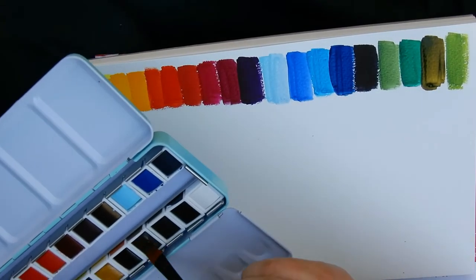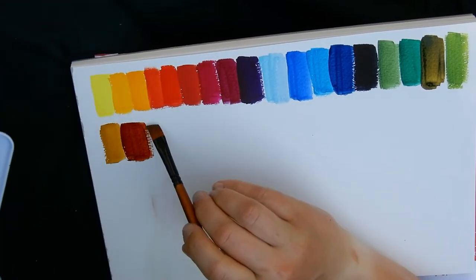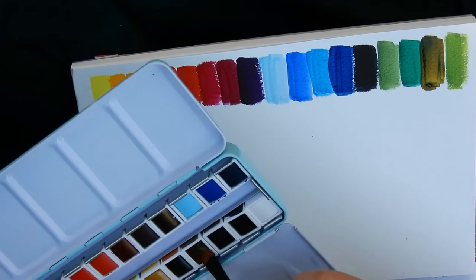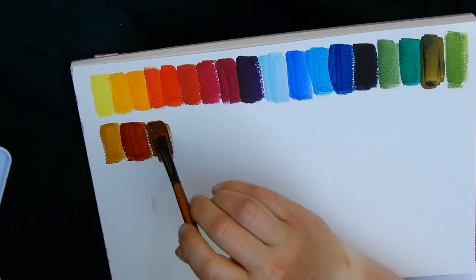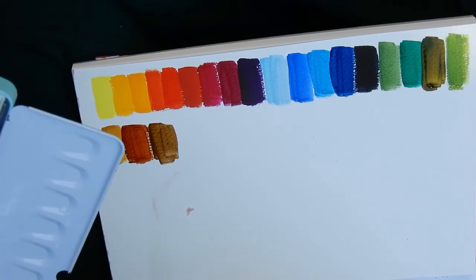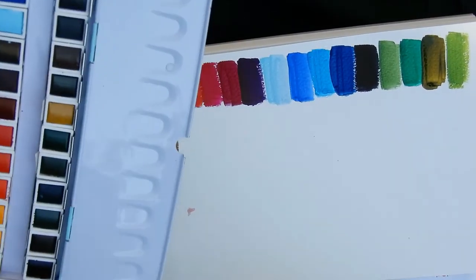Now next, I'm guessing this is a neutral brown. Yep. The chocolate color. This one feels like it's a little bit less pigmented, but maybe I just haven't dug into it enough. Nice. They don't feel watery at all. They feel like they have a kind of a thick texture when you wet them.